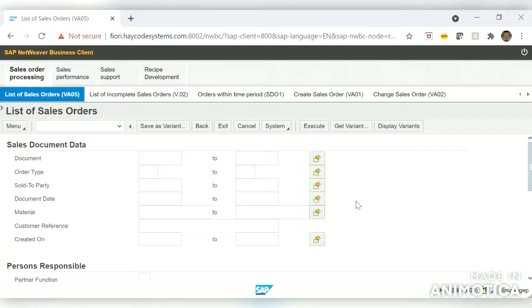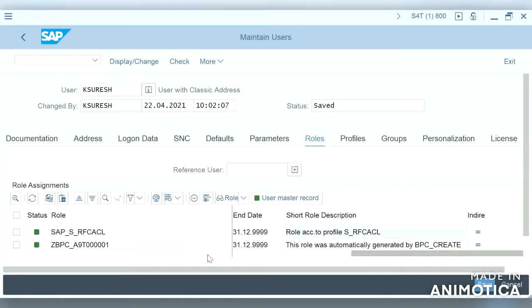This is totally a role based application. To understand in detail, SAP Fiori apps will work based on the roles assigned to the user.